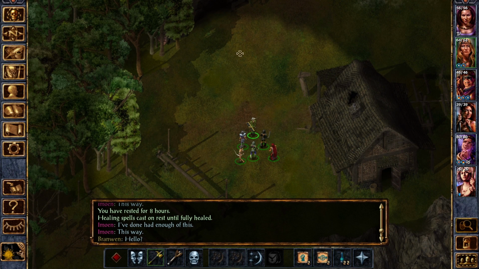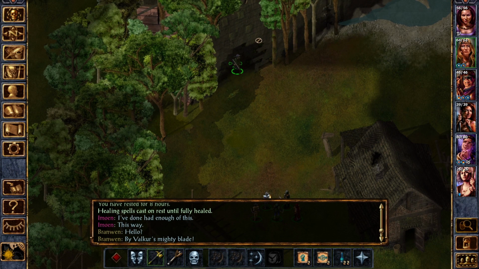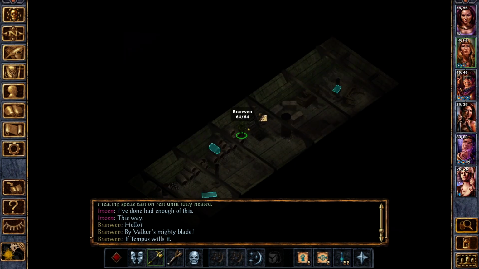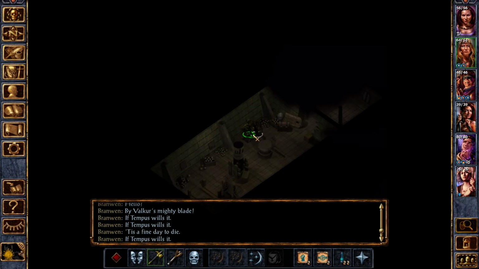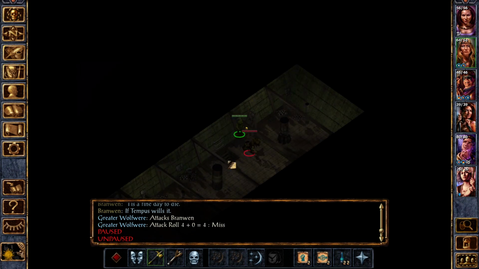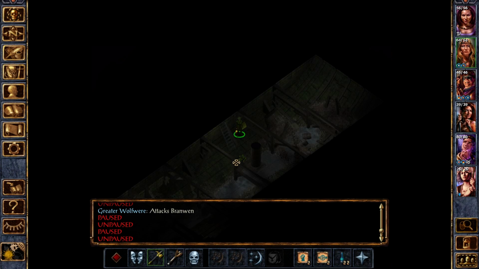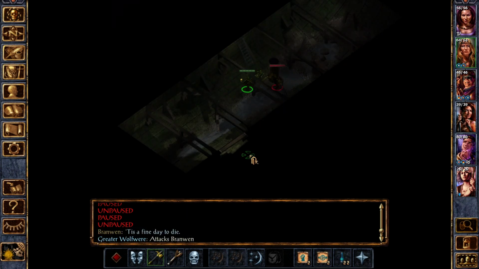I don't know how you do this without cheese. I guess you just have a bunch of really powerful melee users. That's probably the way you do it without cheese, or you pre-buff somehow to the level where you can't be hit. Right, he's aggro. We have a very angry greater werewolf. Werewolf, sorry. My bad. Head out.